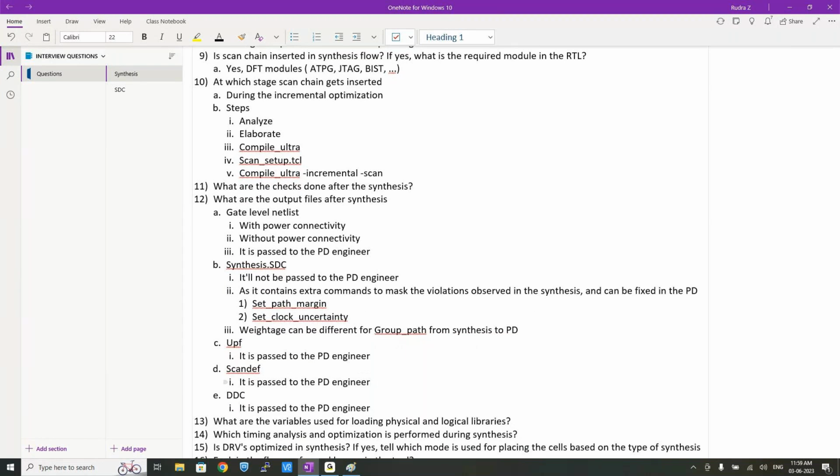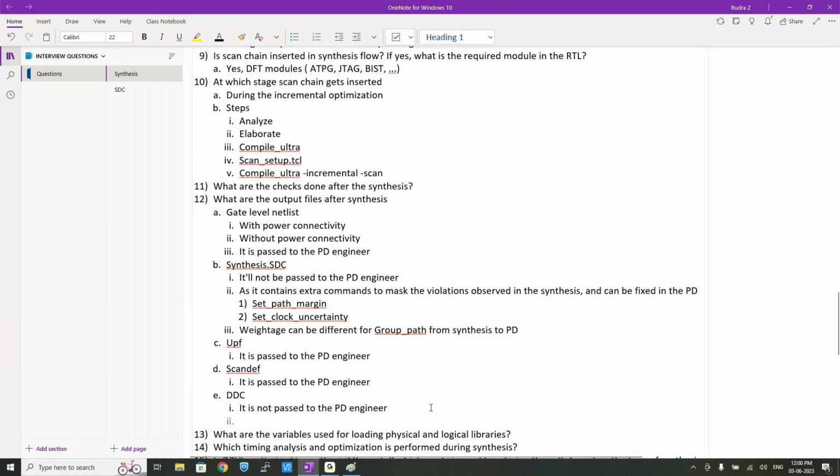Next, the DDC file. Is it passed to the PD engineer? No, it's not passed. A DDC file is compressed information of your netlist, libs, and your scan chain information if provided, plus UPF information also.